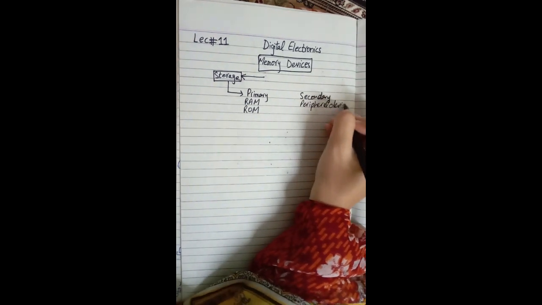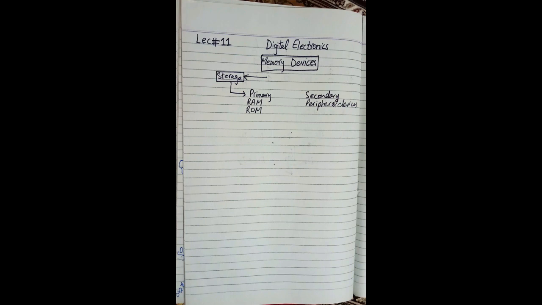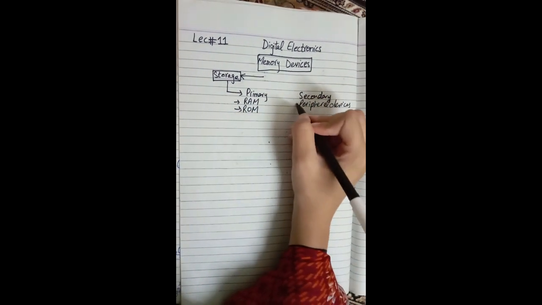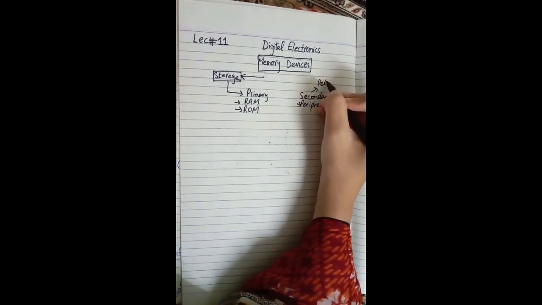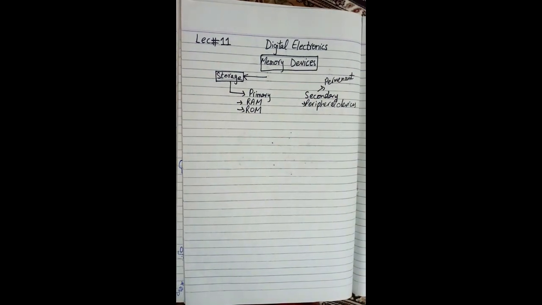अब पेरिफेरल डिवाइसेस कौन सी होती हैं, ये हम आगे जाके डिस्कस करेंगे. इधर हमारे पास इम्पोर्टेंट बात क्या है कि जो सेकेंडरी स्टोरेज होती है ये परमानेंट होती है. अगर आप इसको सुनने के साथ साथ अपने पास लिखते जाएंगे तो आपको ये ज़्यादा अच्छे से क्लियर होता जाएगा. सेकेंडरी हमारे पास परमानेंट होती है.